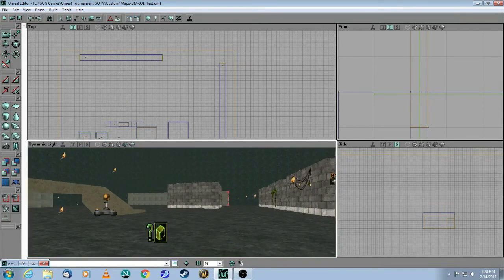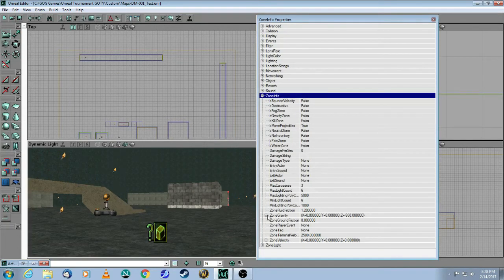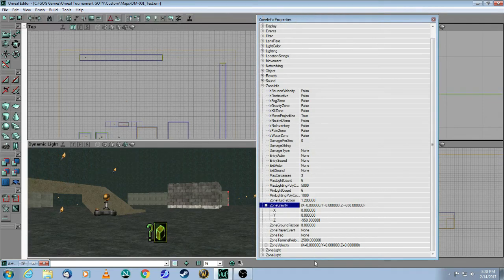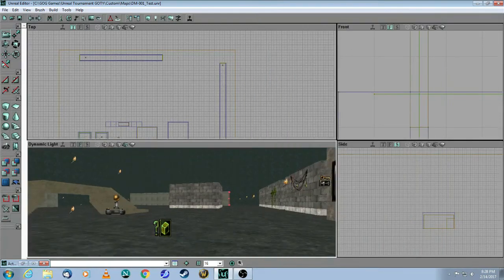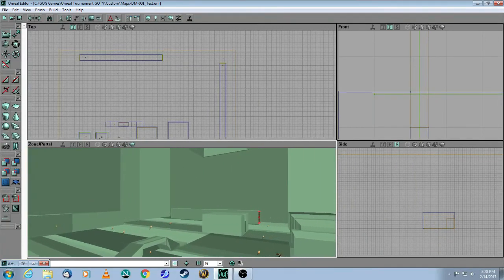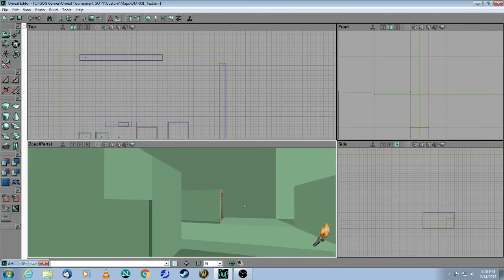So if I go like this, right click to see the properties, come into gravity, now you can see the default. So the default is negative 950. That's the downward force that's pulling your player down towards the ground. Let's make that minus 200. So remember, this whole map is one big zone, but I made one zone here.